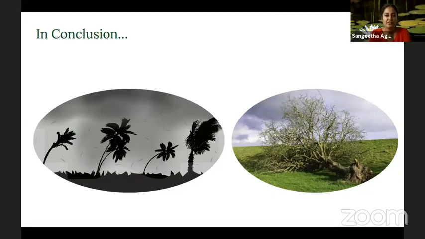So in conclusion, the message of this presentation is that if we align ourselves with the laws of nature, then we are able to bring harmony into our body and bring about good health. So look at the picture to your left. These are coconut trees or palm trees. They're very lean. They look like they don't have enough strength, but they're able to resist a storm by bending. That's the key here. And look at the picture to your right. You have a tree with a wider stump, seemingly strong, but it has fallen to the ground during a storm. So what this is saying is that if we yield well to the forces of nature, then we're able to resist storms like diseases, the current pandemic we have worldwide.